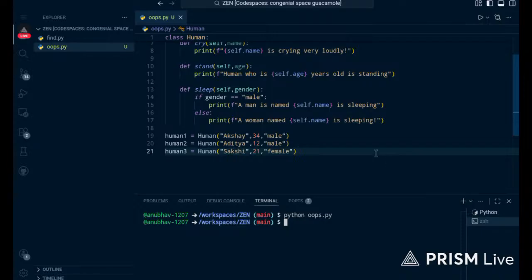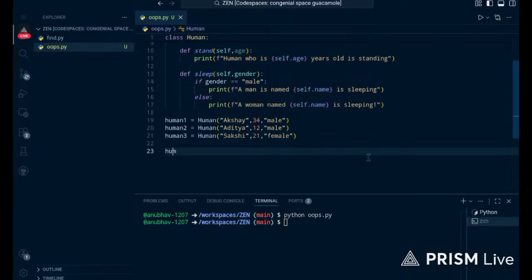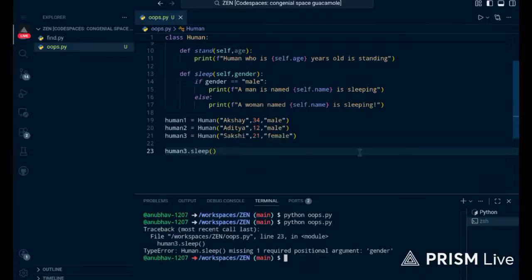Okay, so it is correct. Let's make human 3 sleep. Okay, so gender. I don't think a gender is needed. Yeah, it is not needed.